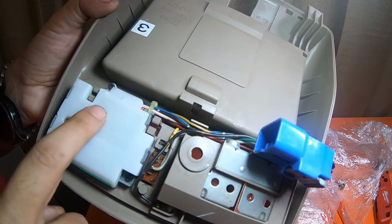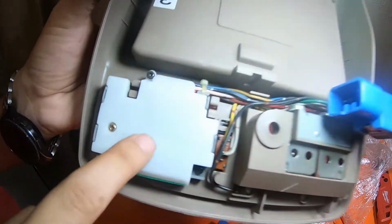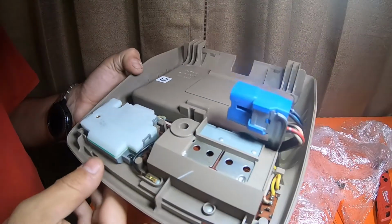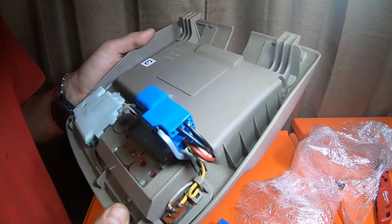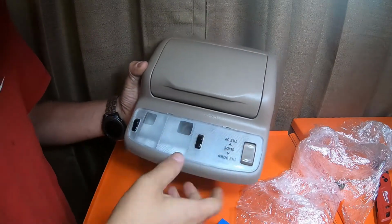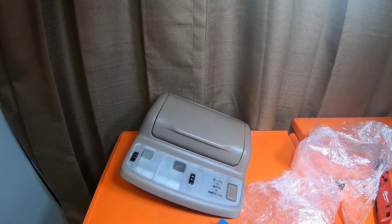This relay switch assembly slide roof is Toyota as well. It's hard to show, it actually has Toyota marked on it. He said it was in fully functioning condition. It needs light bulbs, which is not a big deal. Light bulbs go in here, and you just pop this cover off and you can see the light bulbs. I'm just going to keep this as a spare. It's the exact same color as what's in the truck already.